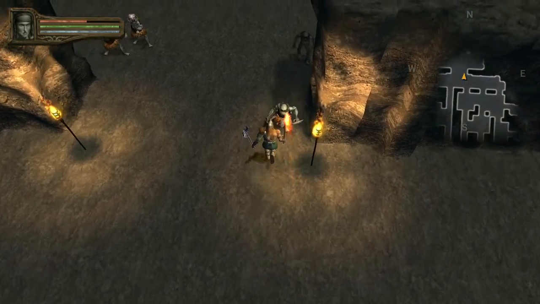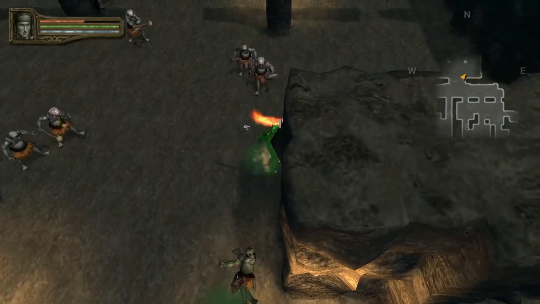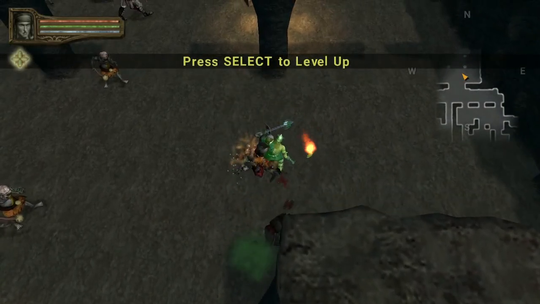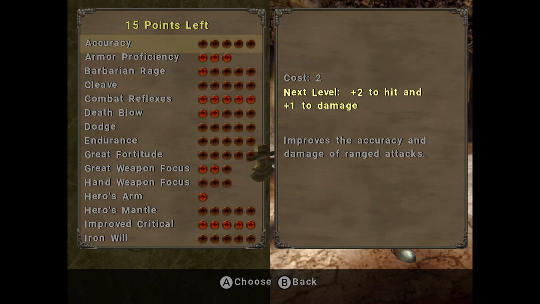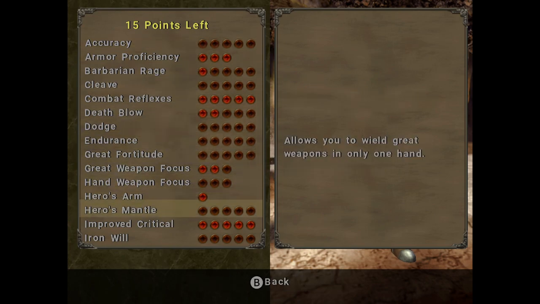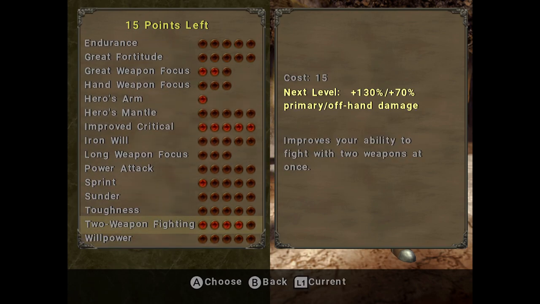Oh, let's kill these guys first. They are already here anyway. Oh, that's a lot of guys. Finally. So, level 20. So, more strength. So, we now have 15 points. So, let's finish up the two weapon fighting. There you go.